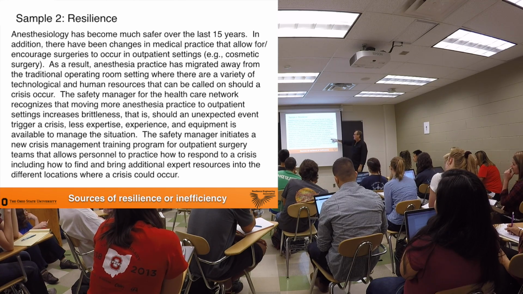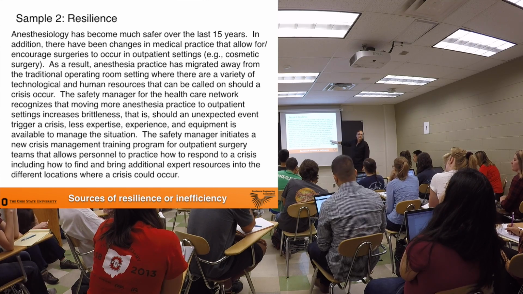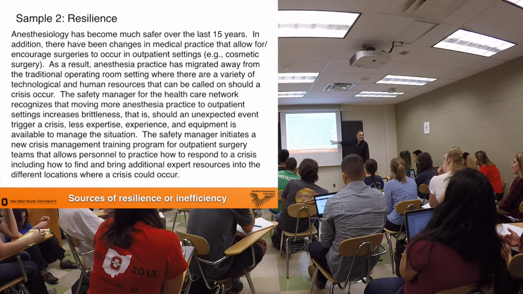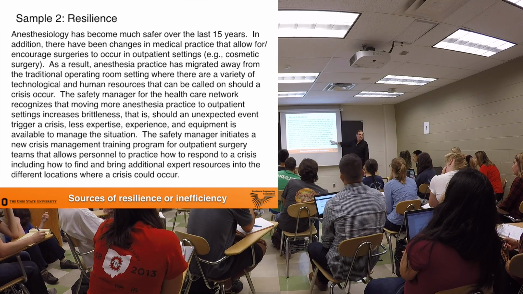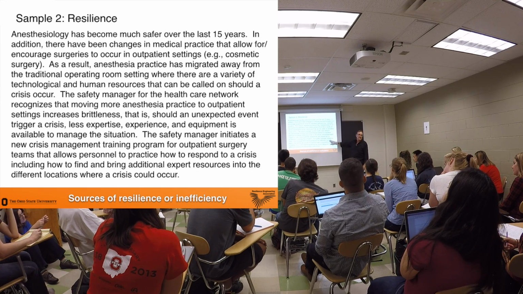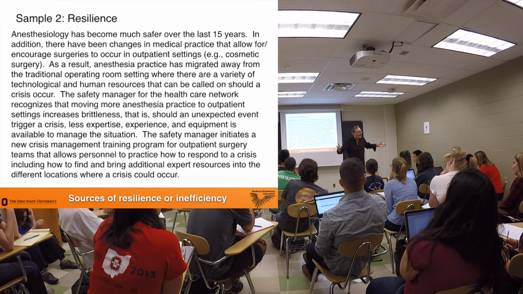So the safety manager initiates a new crisis management training program because there are new simulation resources available. We can now simulate operating room settings, and we can simulate physiological crises with computerized patient dummies. And so we can practice both the teams as well as the crisis. Because guess what? Turns out physicians aren't naturally inborn with the ability to handle crises. Who would have known? They just weren't endowed with that from birth.